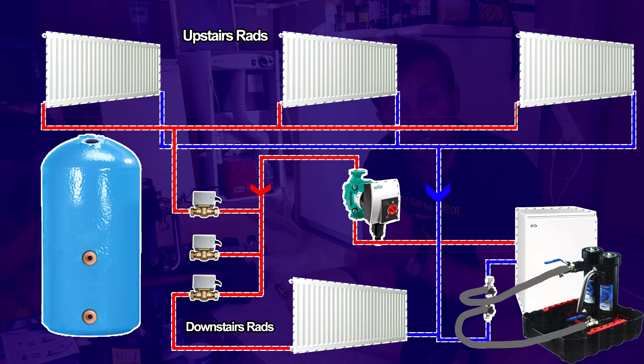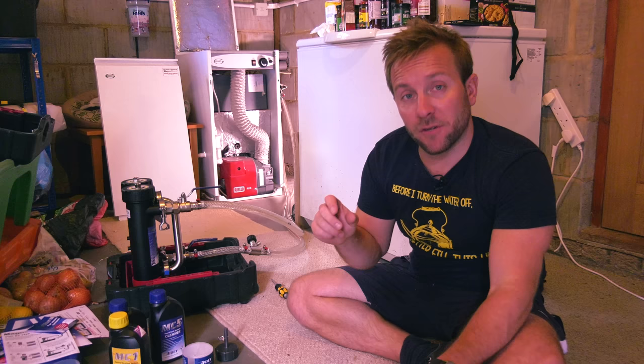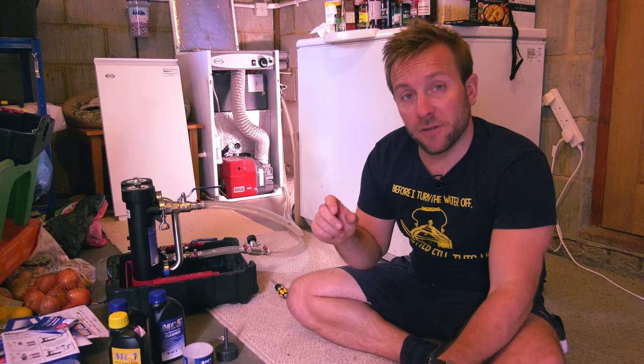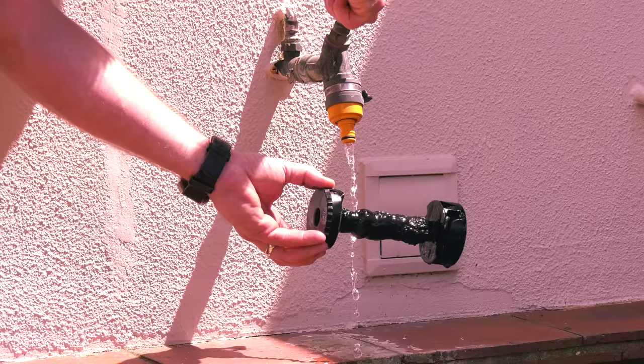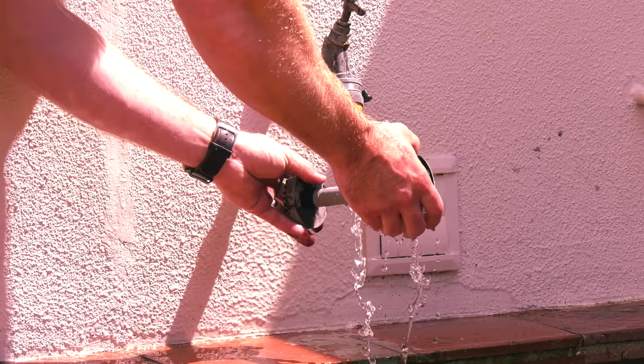MC5 can be left in the heating system for up to seven days, so you can leave it in for a minimum of an hour when it's running up to temperature. This is the setup we've got: all the radiators are open, the coil to our hot water tank is shut, our bypass valves are shut, we are forcing water around as much of the radiators as possible. We've got our pump turned up to maximum to rush it around the whole system really, really quickly. We've got all the valves open, our chemical in, and literally it's just a waiting game. I've booked in two other jobs to do while I'm here, including quickly clearing out the MagnaClean we took off earlier.